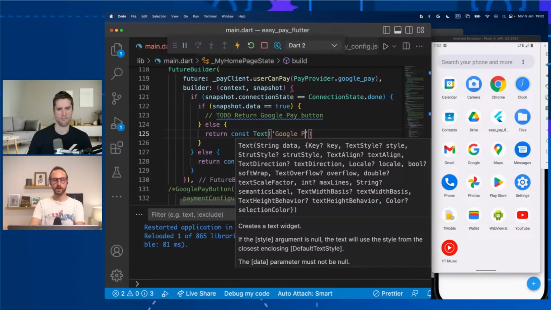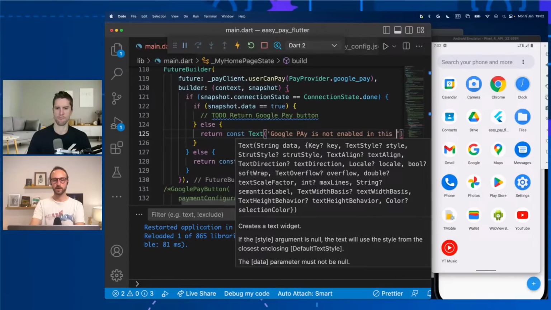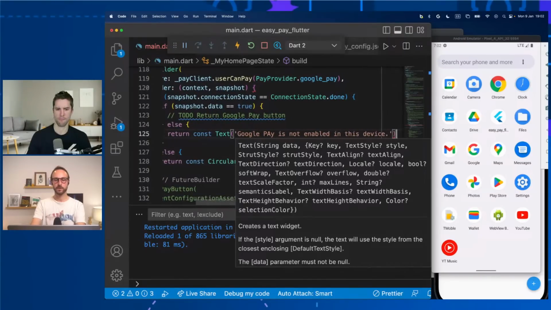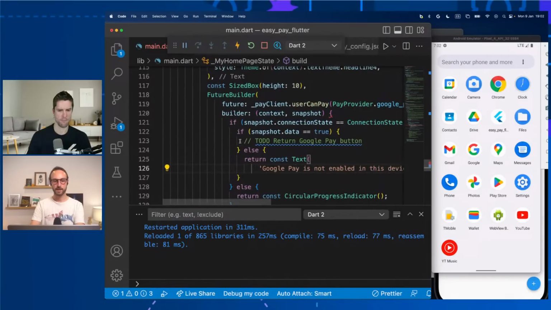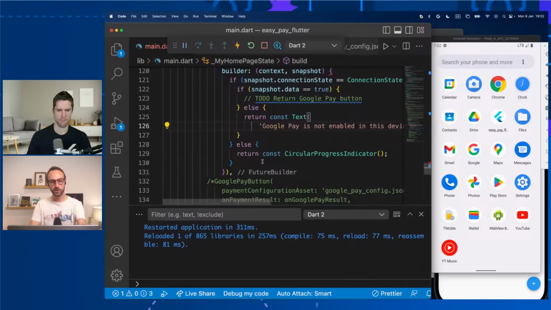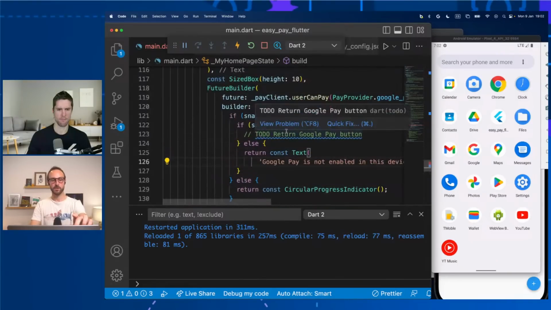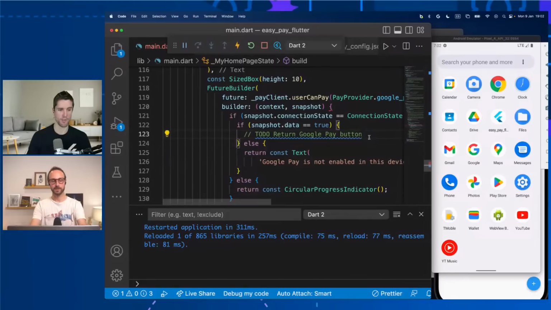Google Pay is not enabled in this device, for example. And it doesn't complain anymore because we're returning a widget in every single instance of our if-else tree.